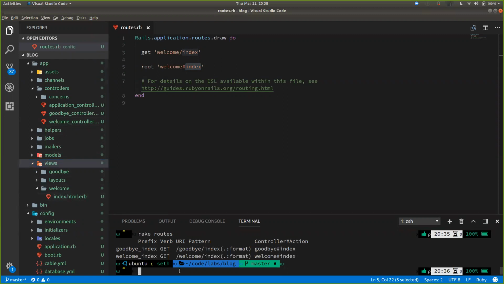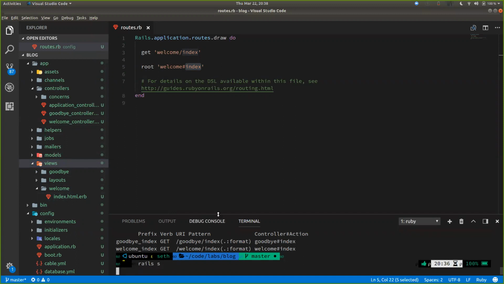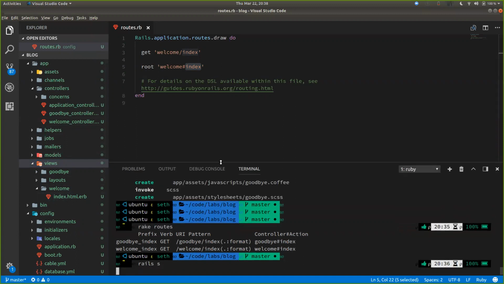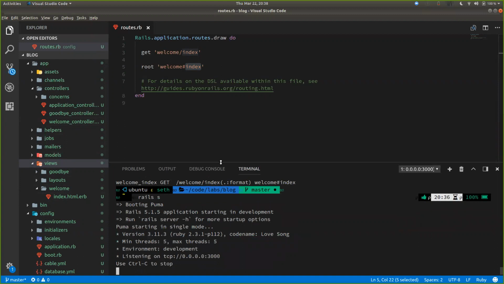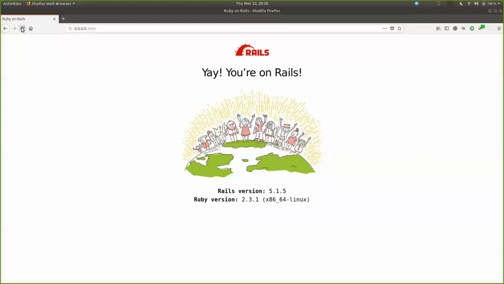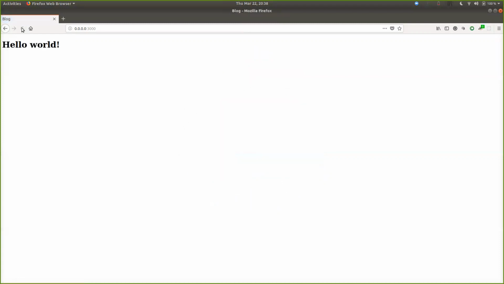So let's fire up our server again, rails server. rails s is shorthand for server. And then, yeah, let's look. We can refresh this page. There's our hello world.